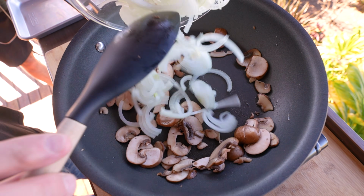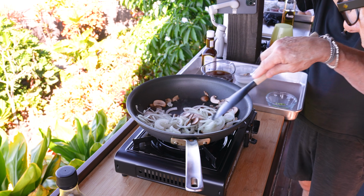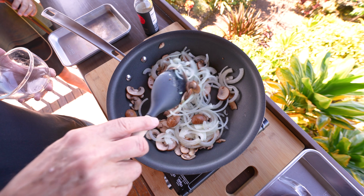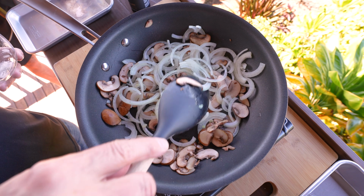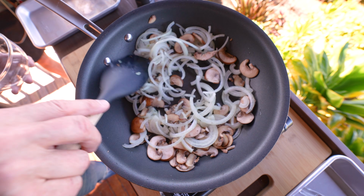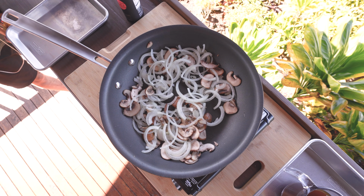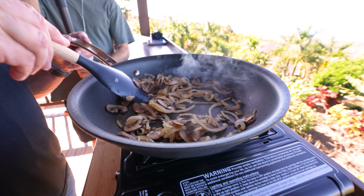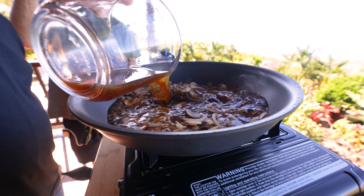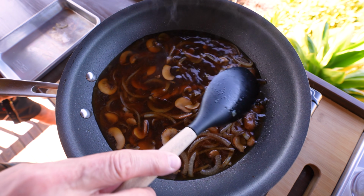Next in, some sliced yellow onion, or white if you had it, or red. Listen, this is gonna become a gravy, so does it really matter? No, use what you like. And as I always say, if you don't like onions, use them, because you're missing out on life. All right, these get a few minutes to start to soften beautifully. Look at that, beautiful now, right? So it's time for some liquid, and we're gonna add in some beef broth, and we want this to come to a good simmer, maybe even a little boil, so that'll take a second.